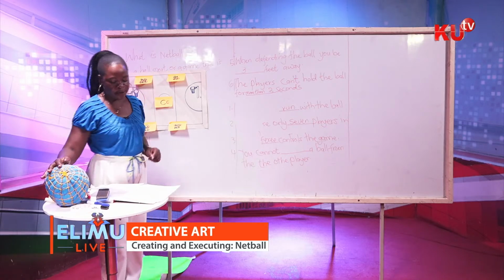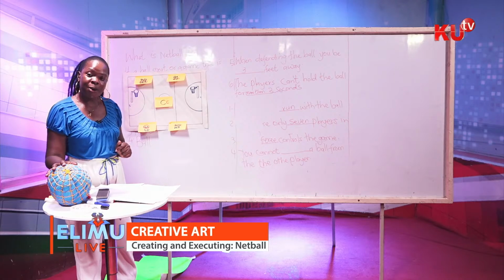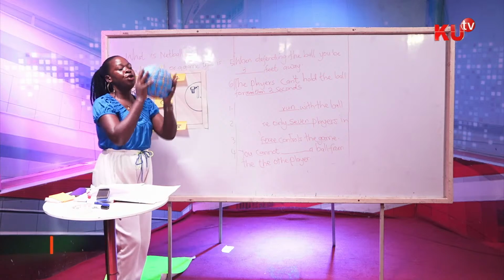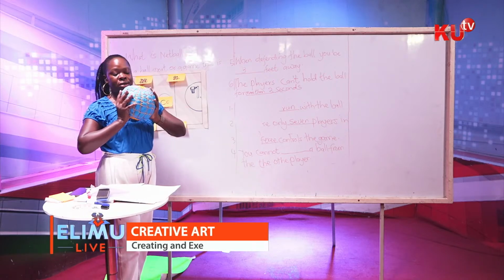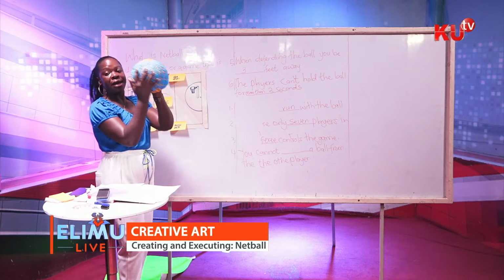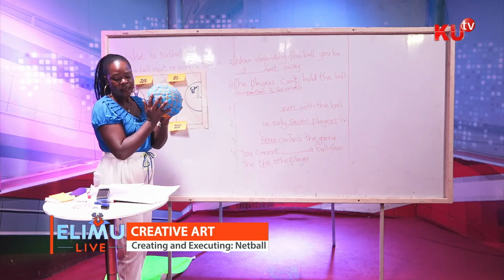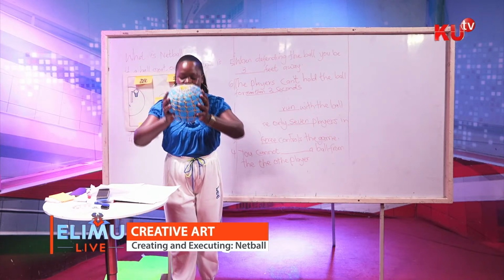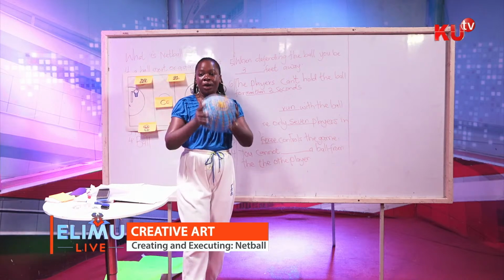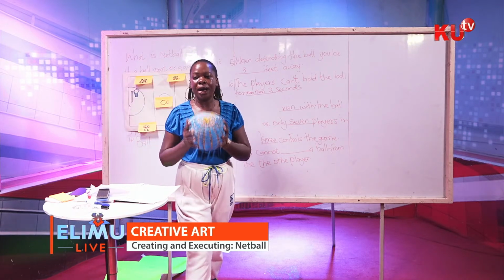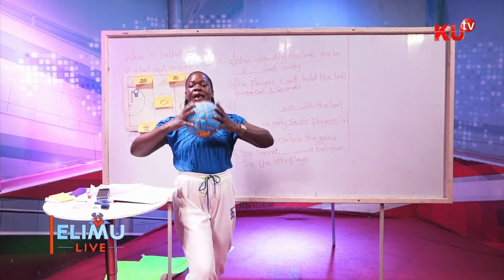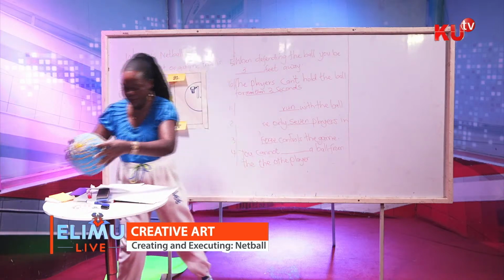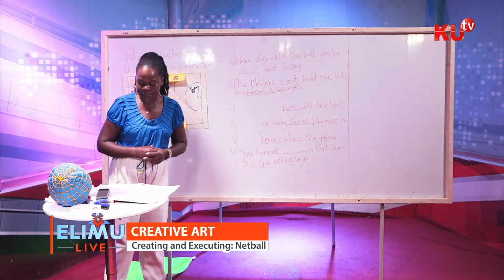I also talked about the chest pass. How are we executing the chest pass? I said you take the ball and make sure your fingers are around the ball and they are in a W-shaped manner. And then if you want your ball to go towards that direction, you make sure one of your feet is in front, one behind, bend a bit, and then put it towards your chest and pass the ball. All right, are we together?